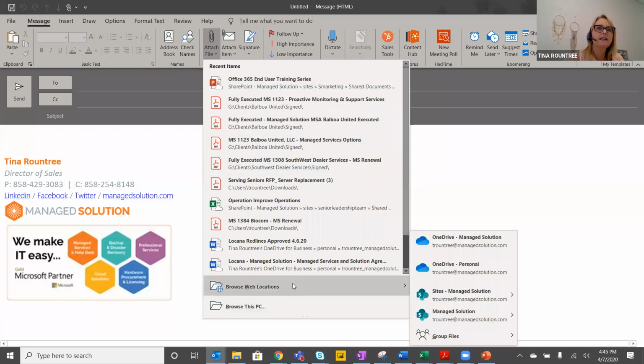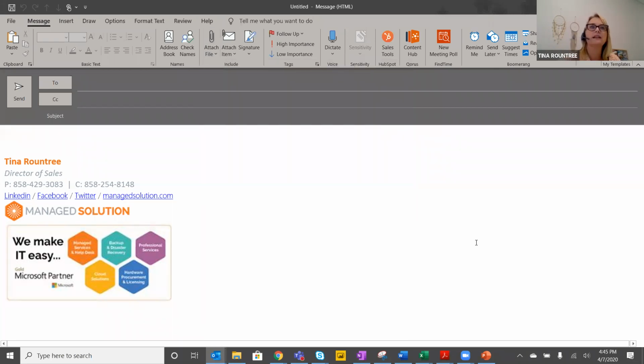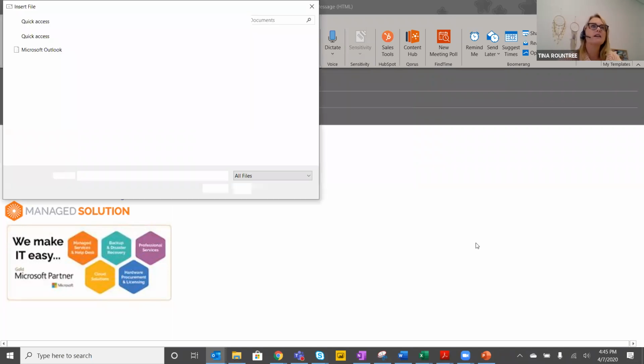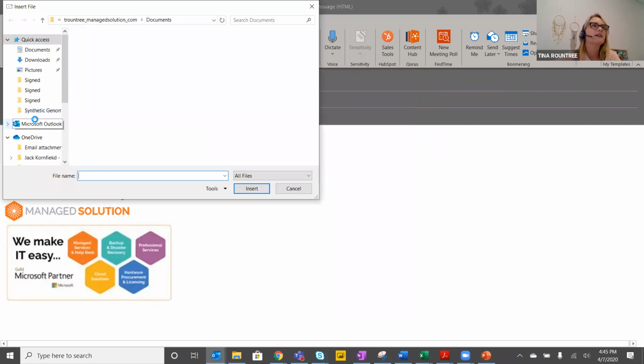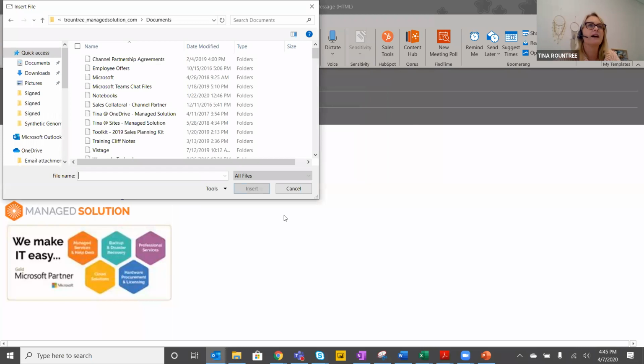And then if I come here, I have the option to browse some areas. So maybe I want to look at OneDrive, and again, it's like my personal file storage. I can go in here and see what documents are here that I may be wanting to share out. We're getting a little latency, sorry about that. Here they are.